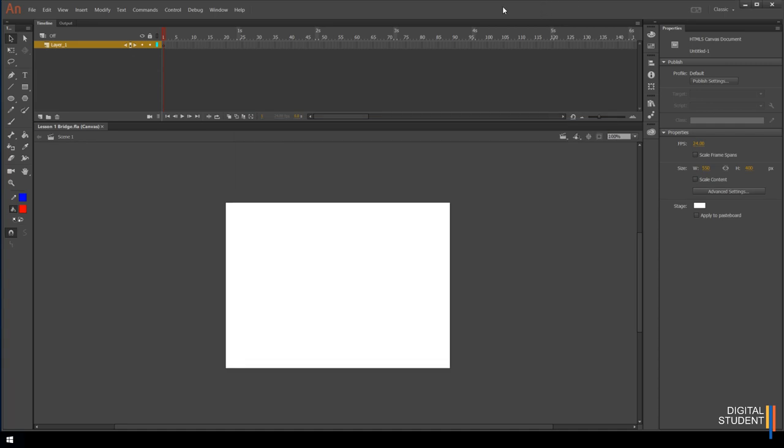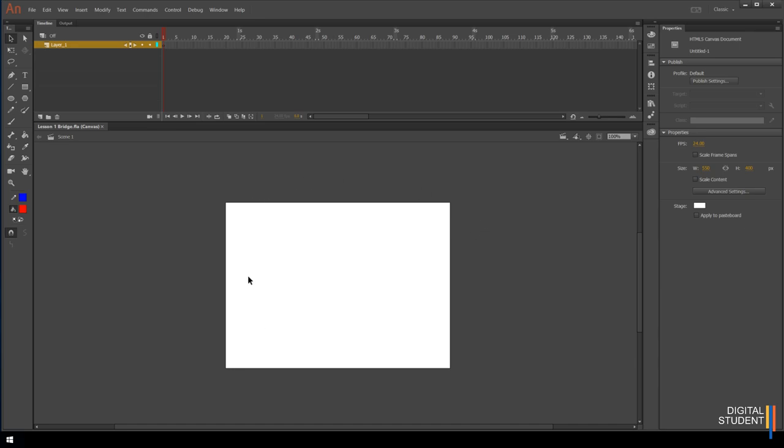So the next thing we need to know is what all these panels are, starting with this big white one in the middle. This is what's called the stage, and the stage can be any size. And within Adobe Animate, you can create documents for pretty much anything. You can create them for screen, you can create them for print, you can create them for devices. Pretty much anything is capable. Ultimately, Adobe Animate is an animation and an interaction tool, even though in this series we are just going to use it as a drawing tool, and then we're going to move on to the animation a bit later.